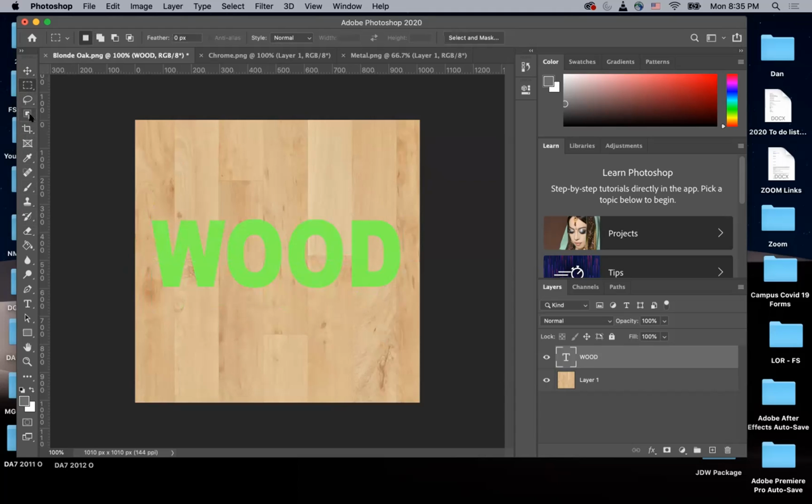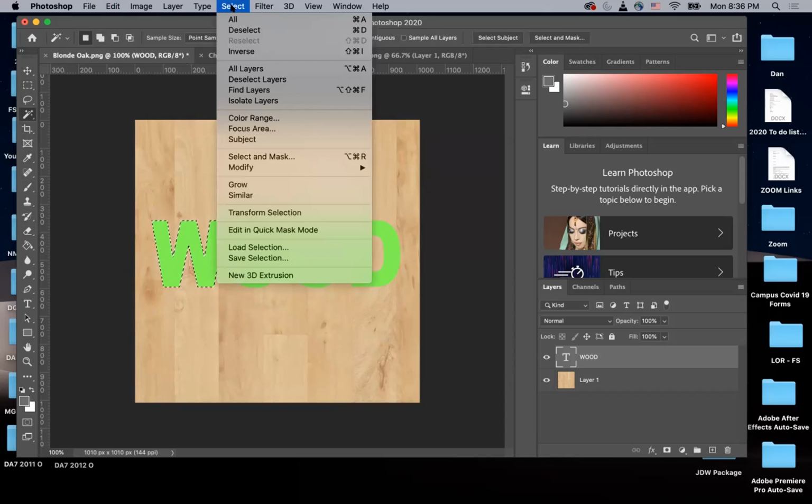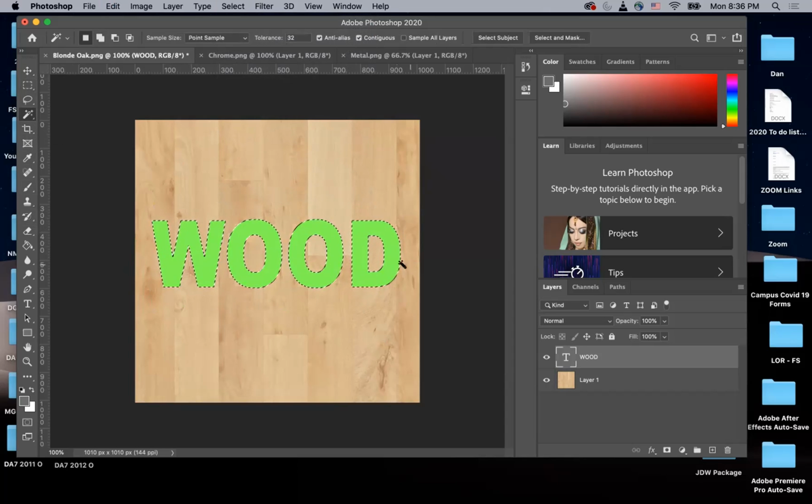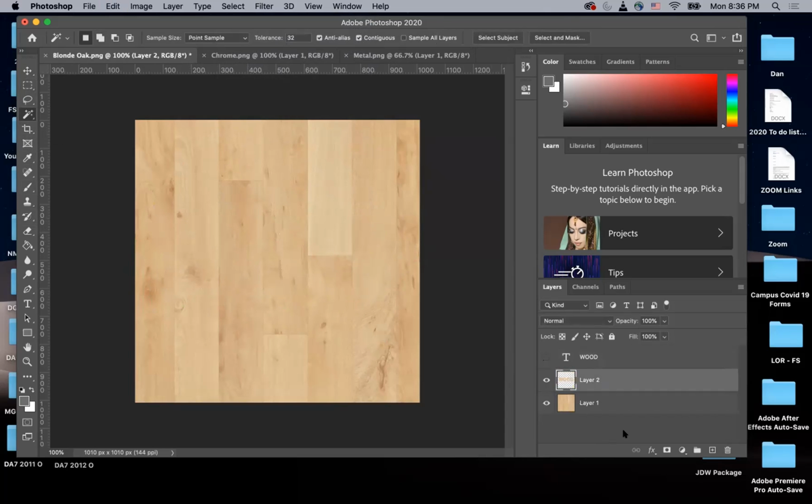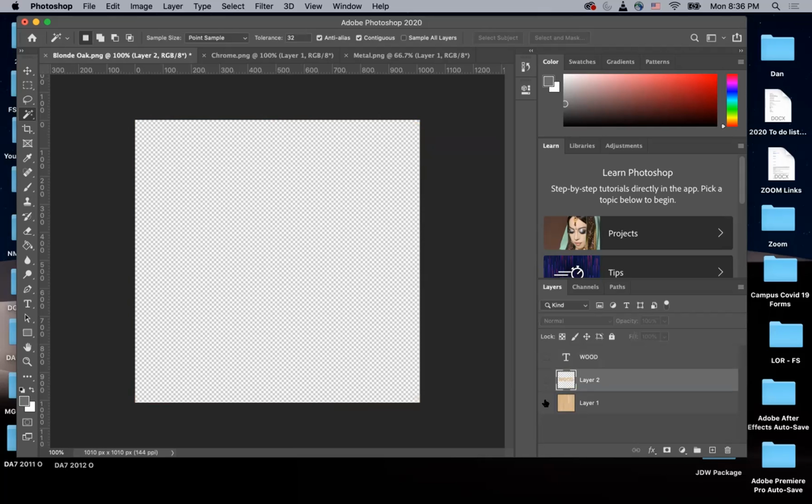You guys have seen all these where I'm just going to take my magic wand tool, if I could find it. Here it is right there. I'm just going to sample this color, and I can just click on here once. Let me show you. Click on it once, go up in here and select and say similar, and it's going to find all of my colors that are the same. But now that I have the wood highlighted, I can turn off the color, and I'm going to just copy and paste. And now I have a word with wood. The irony is kind of funny.